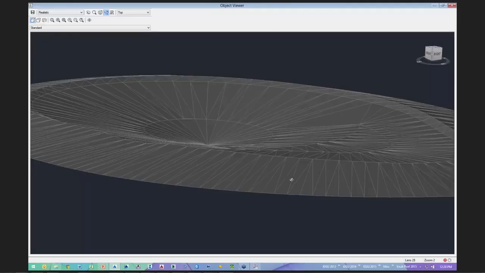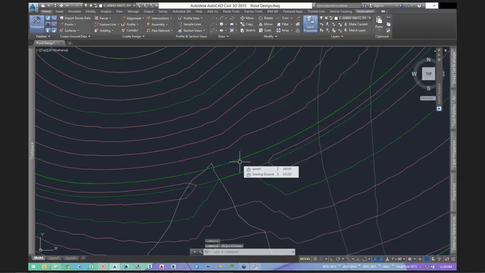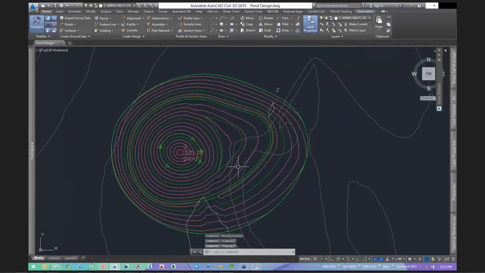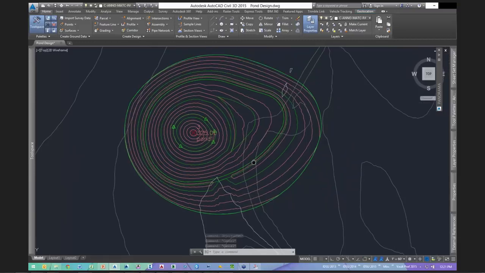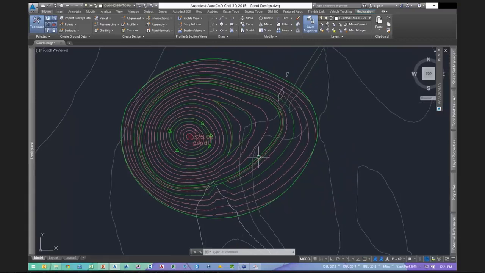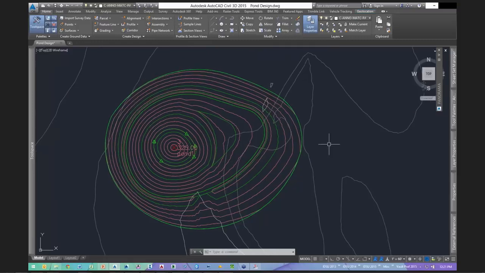Okay. So what your pond looks like could be anything, right? How much volume do you need? What are the site geometrics? But this is a very freehand, free-flowing way to grade. It's also the slowest or the least efficient way to do it. So the next couple examples are going to be using some grading tools and things will be a little faster for us.